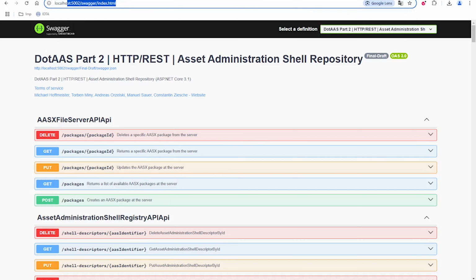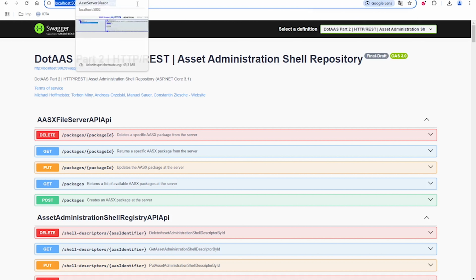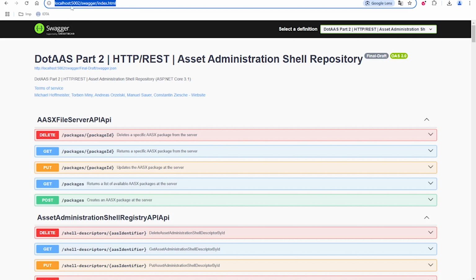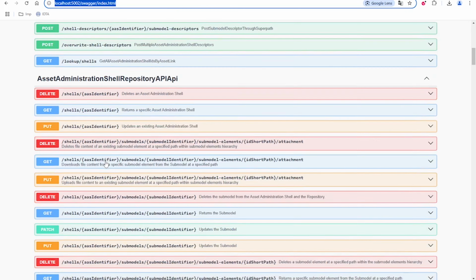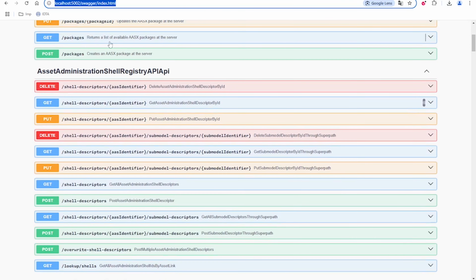The Swagger documentation of the AASX server can be found at the swagger/index.html link here. And here, as we can see, there are multiple APIs or multiple operations.